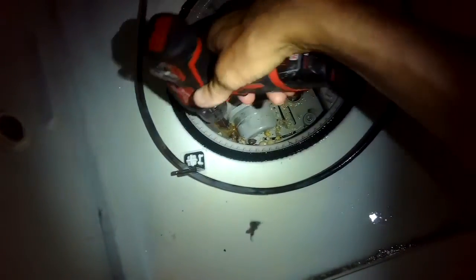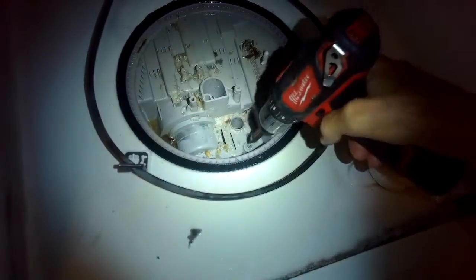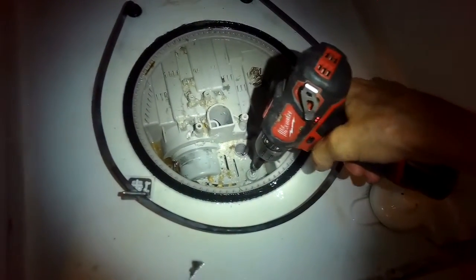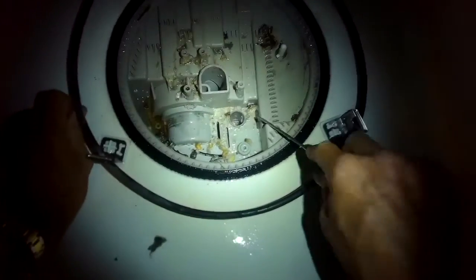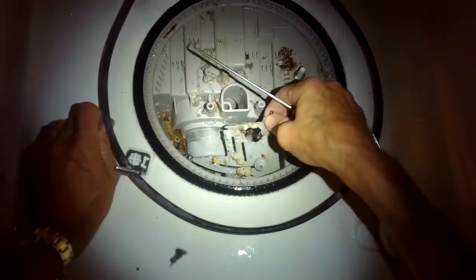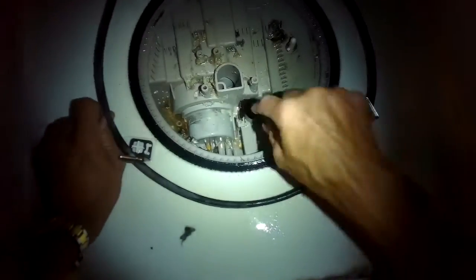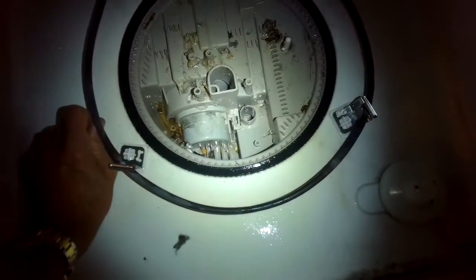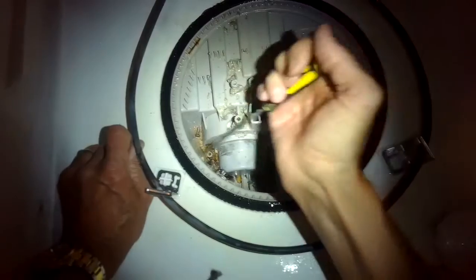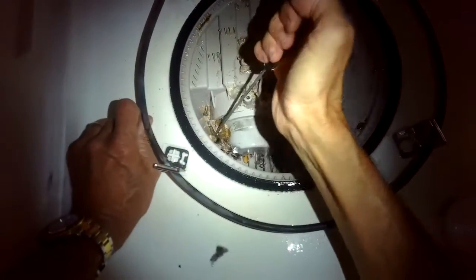And I take the Torx 15 screwdriver, take out this one screw here to the left, and there's also one here on the right. I take that one out, and then I can take off this panel, lift it up. And I can see there's even more crud in there. No wonder it wasn't cleaning very well. It's like broken glass and seeds and toothpicks. It looks terrible. But pretty common when you open up this dishwasher. It's probably been doing this for years.